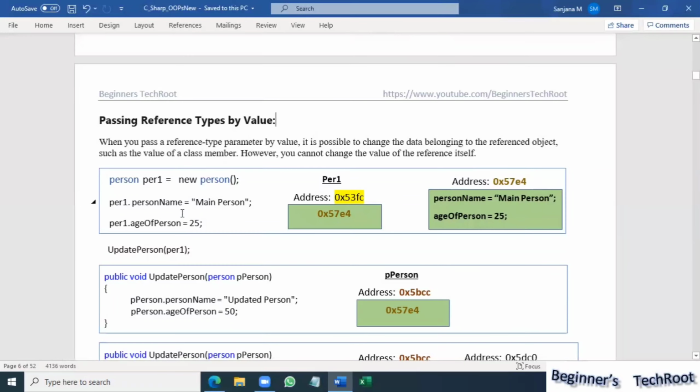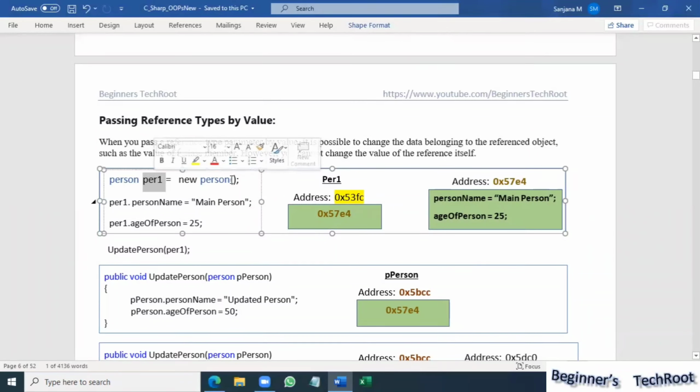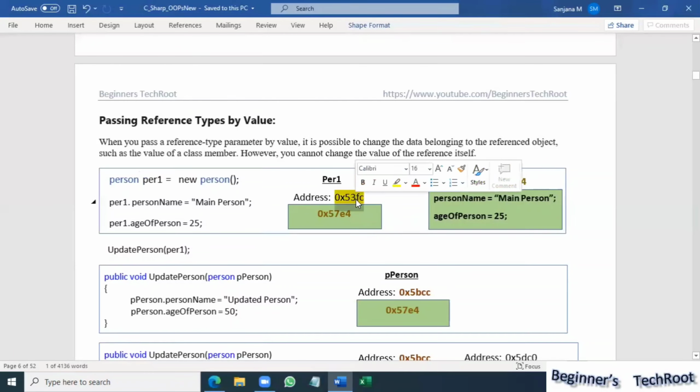Okay. So for example, if you look at PAR1 here. When we declare and assign the value, like when you instantiate the object, what happens? PAR1 will have a memory location, and in this memory location the reference to the object will be stored.